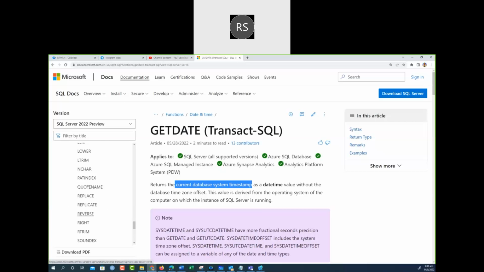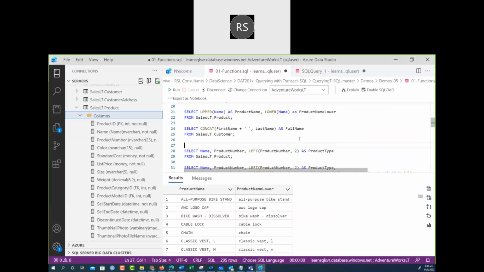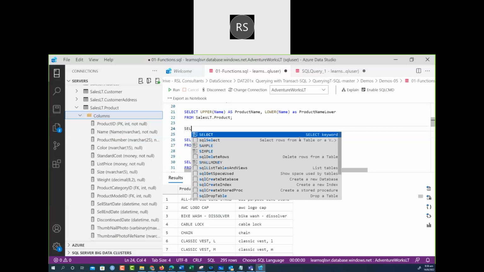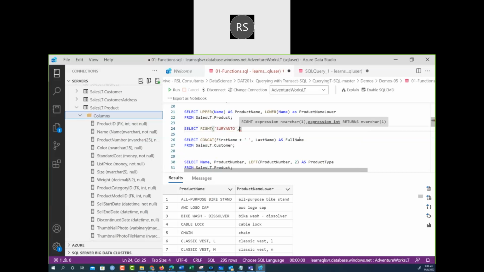This one, right, left. For example, I just give you another example of the string function. Select right, like this.